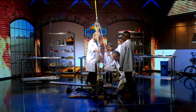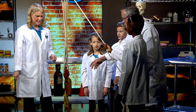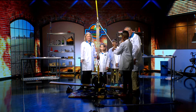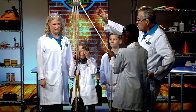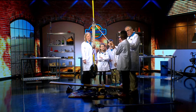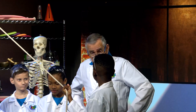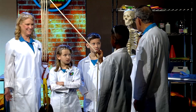A block and tackle kind of sounds like we're going to play a game, doesn't it? But we're not. We're going to see if it is a lot easier for him to lift 45 pounds using the block and tackle. Does that seem easier to you? Look at that — it seems a lot easier using pulleys! Now take your little finger, wrap it around, and see if you can hold it. He's holding 45 pounds with his little pinky finger using a block and tackle — lots of pulleys!